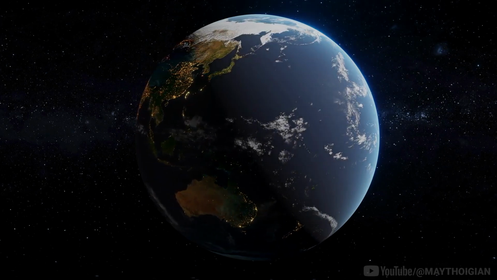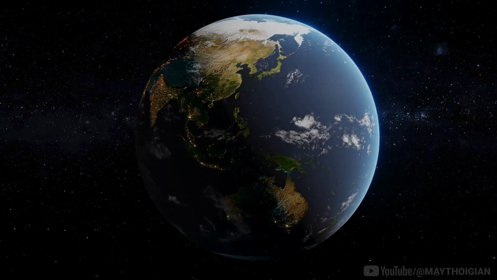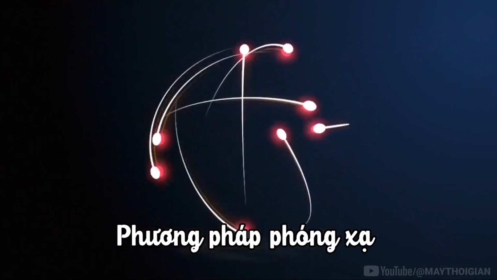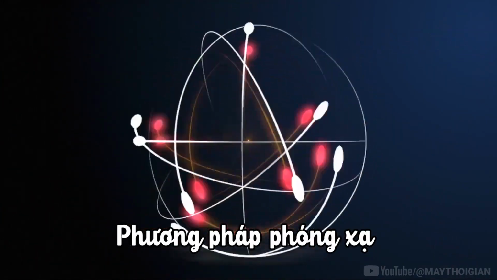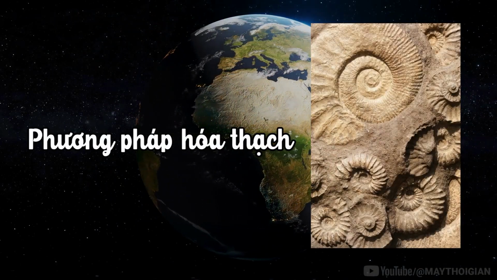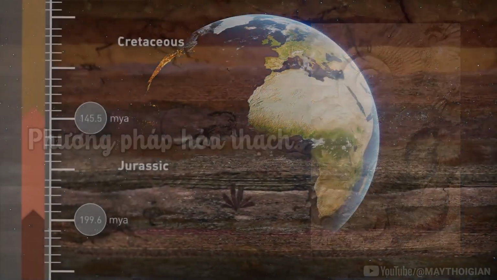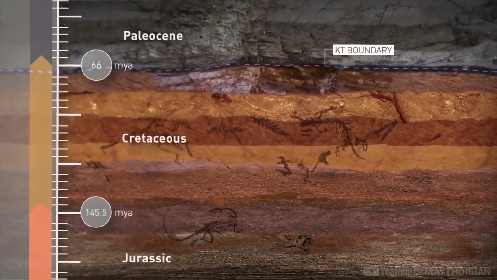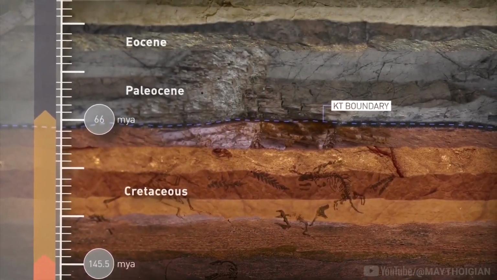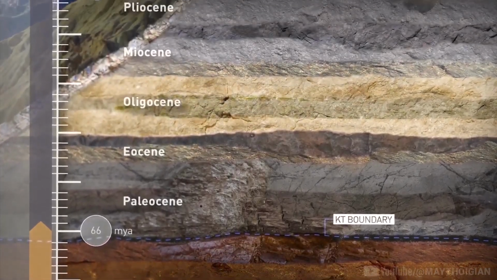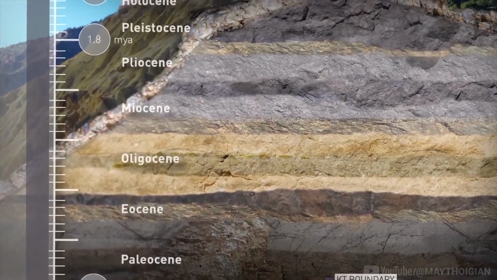To determine geological ages, the following methods are commonly used. The radiometric method, based on the ratio between parent and daughter isotopes in a rock sample. The fossil method, which determines rock age through the fossils of species that existed only for short periods. Another method involves the sequence of soil and rock layers, determining age based on the relative position of rock layers, where the top layer is generally newer than the lower layers.